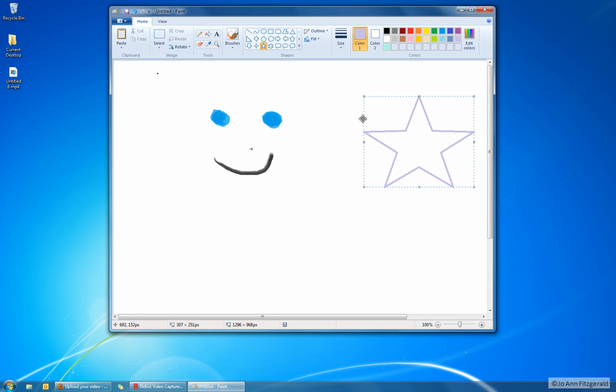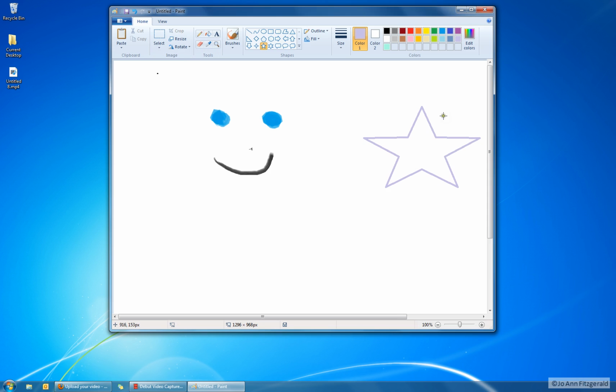You've got a star. See how these little squares are here? They're actually points that you can resize. To resize them, you go over. Notice how the cursor changes from the 4 arrows to just the 2. That means you can actually move it that direction. Okay, so in order to resize it, go to the corners, left mouse key, bring it down to your right or up to your left. If it's down to your left, it's going to reduce the size. If you're going to go up to your right, it's going to increase the size. And when you get done, left mouse click off of it, and that's it.